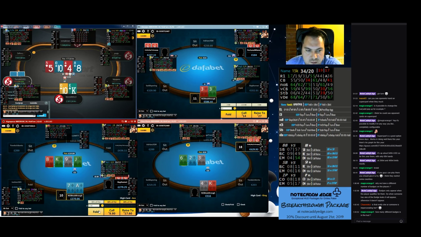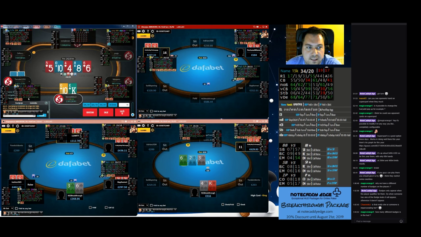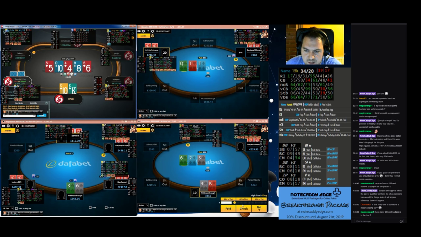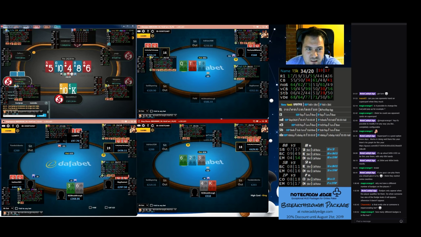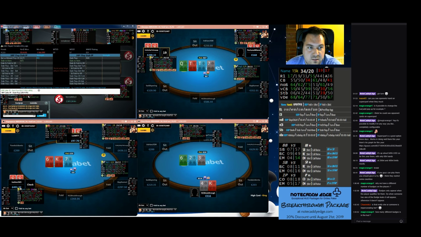Okay, this is fold here. This is fold there. Okay, this guy folds to the lazy bits norm. Okay, he has a really narrow range here, probably pocket pairs and broadways. So when he checked the flop, I don't think that he ever has a flush. But he bets like 6%. He can even check back.